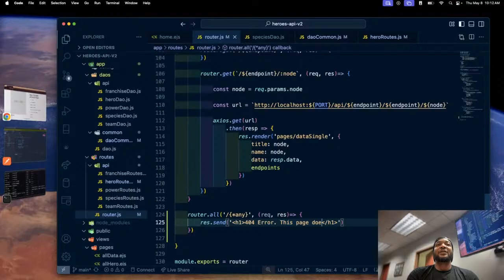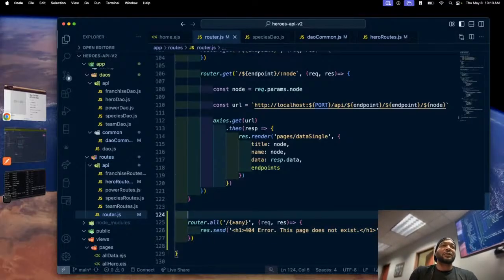This page does not exist. Should we scream at them? No, let's remove that. Add a period there. Okay. So this handles a 404 error, basically any path not listed above.